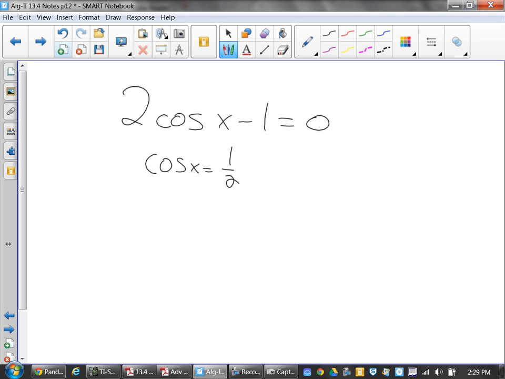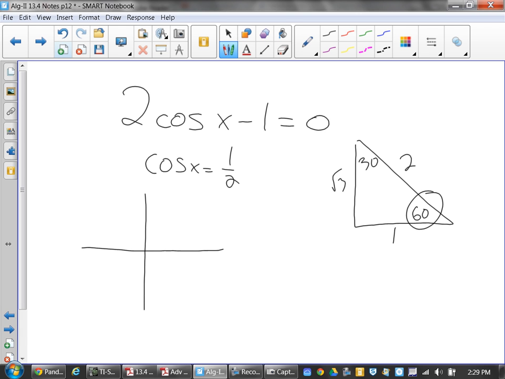And now this is asking you what angle has a cosine of a half. Inverse cosine. What triangle goes 1/2 with cosines? 30, very good. 30, 60, 90. So it's this 60-degree angle that gives me a cosine of 1/2. You okay on that? Now, if I'm looking at a cosine value of 1/2, that means I'm at pi over 3, because when we solve equations, we're going to use just radians.